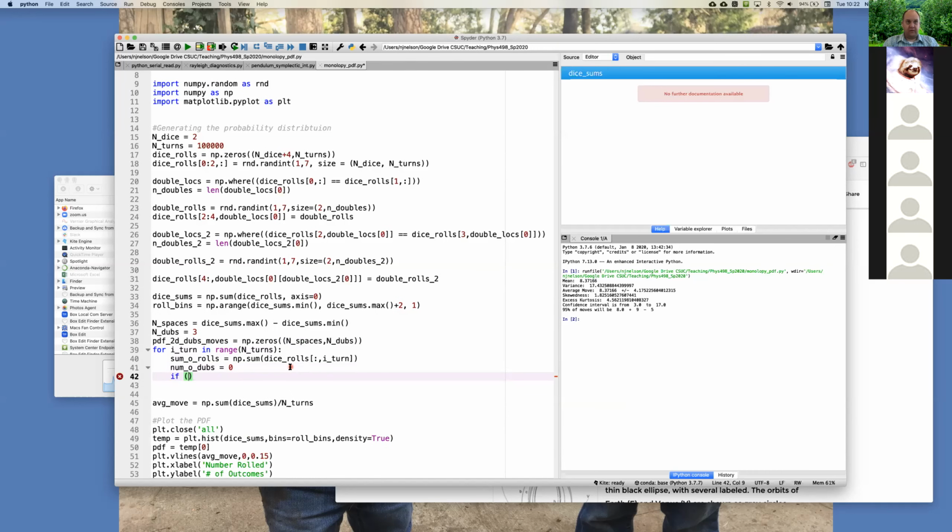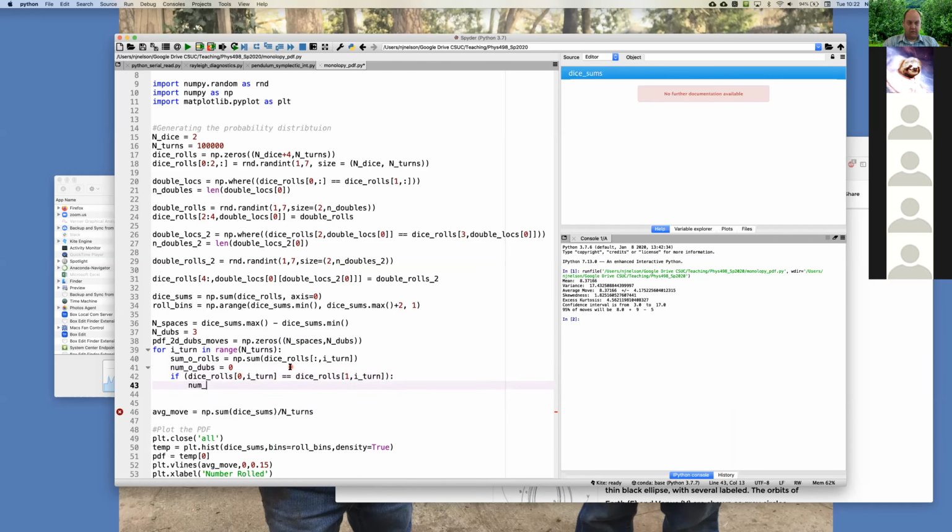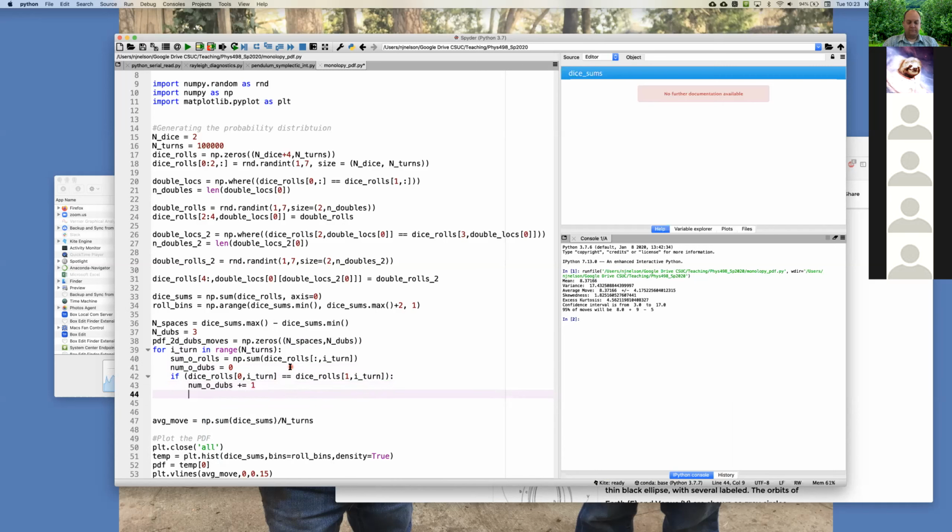If dice rolls 0, i turn equals dice rolls 1, i turn, then num o dubs plus equals 1. And then we'll layer in another one.